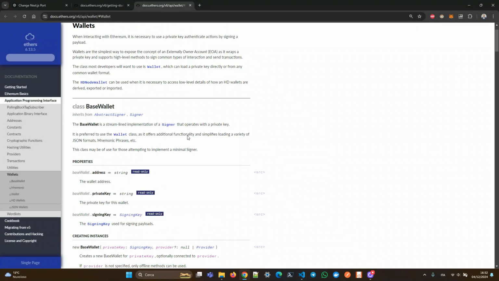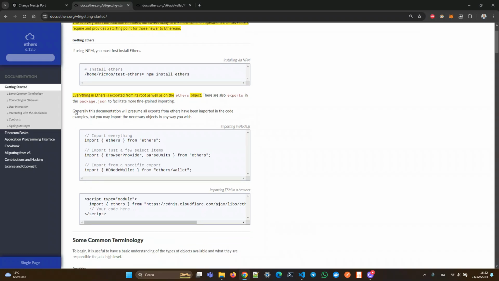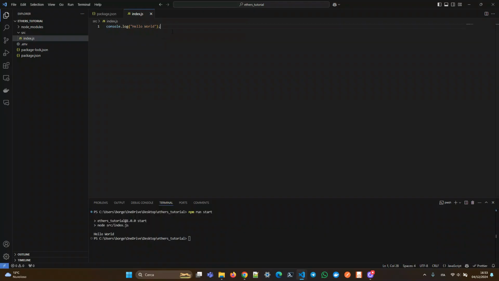Let's get back to the documentation. So we have already installed the Ethers library, and now everything in Ethers is exported from its root, especially from the ethers object. So to use Ethers, we should make this import here.